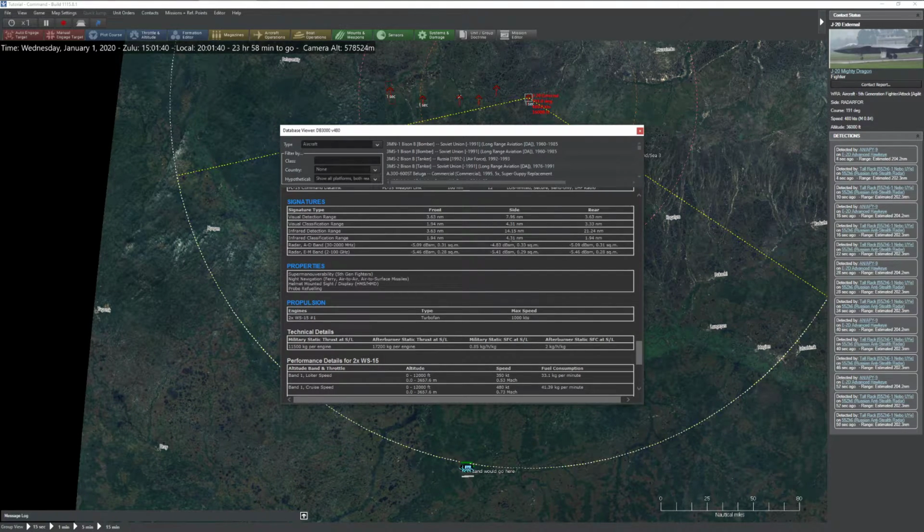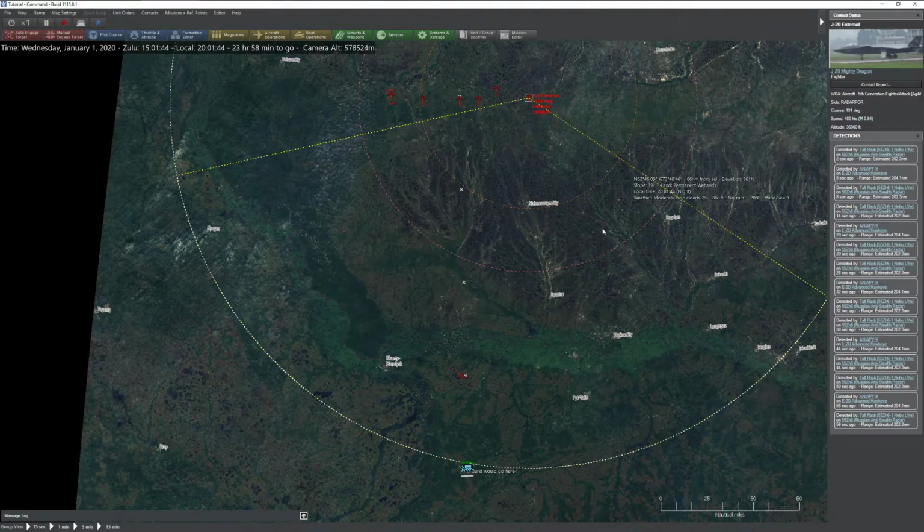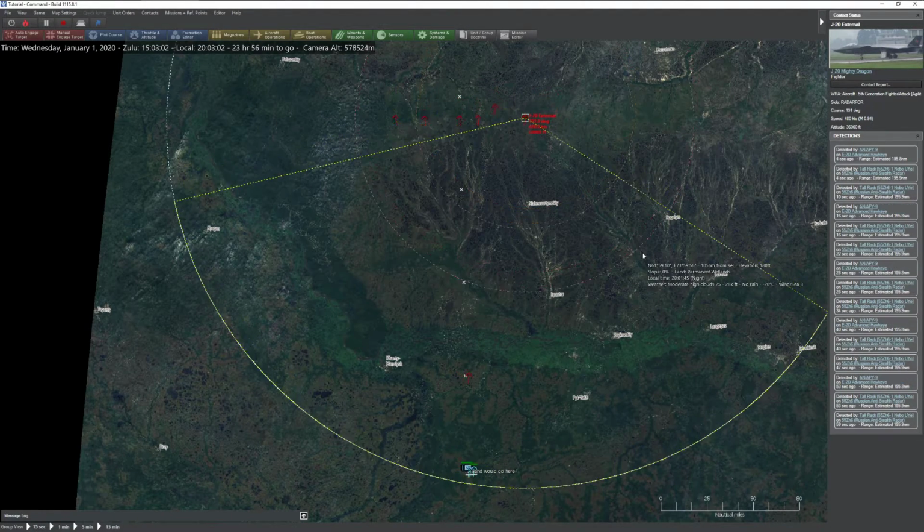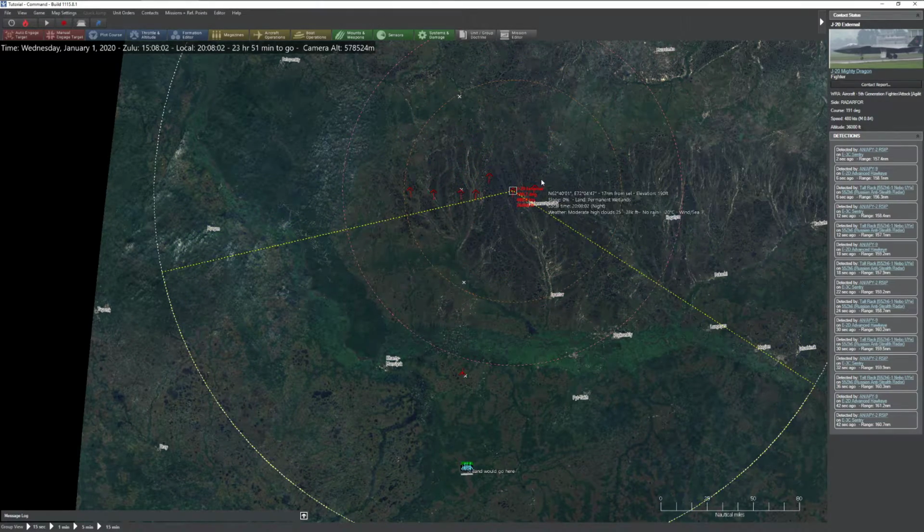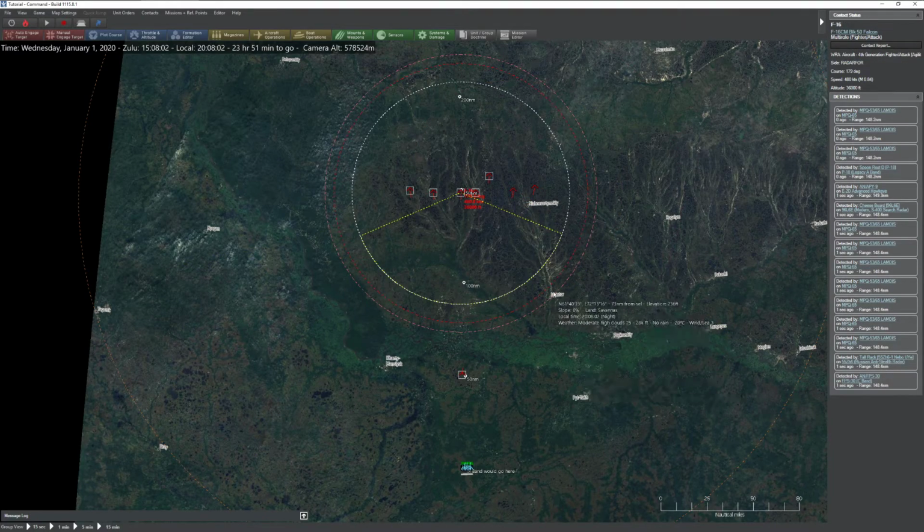Now, this is going to be a really big deal, especially when we start dealing with F-22s in a minute. So anyway, go ahead and put that away. Let's fast forward time here. Pause. So now I've let a little bit of time go. By the way, I should highlight these real quickly so you can see what the different ranges are.